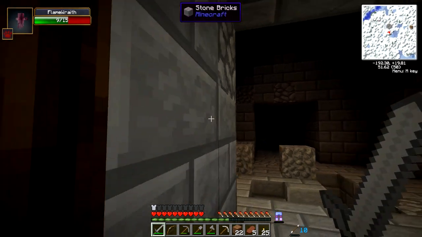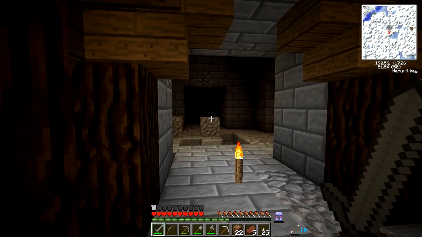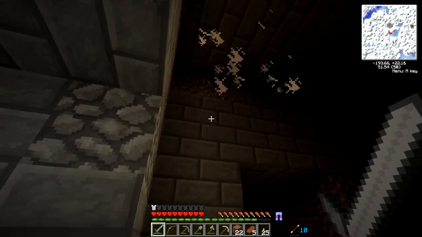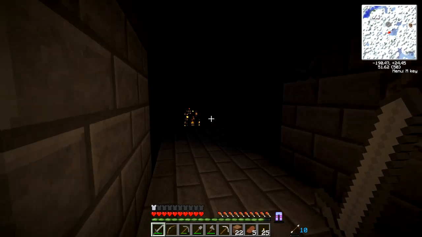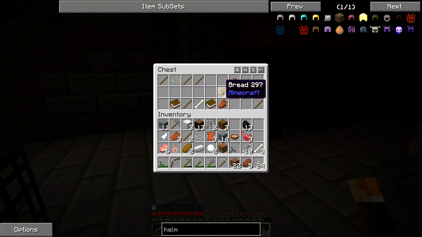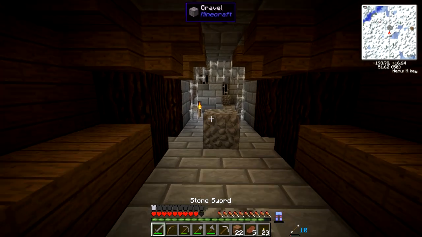Oh gosh! What is that, a flame wraith? Oh! Yeah, fight each other. Is that that wraith making all that racket? What in the world? Okay. Oh, oh. Chest. What I got? Tequila? I just wanted some. Oh man, no. I torched you. Hold on.